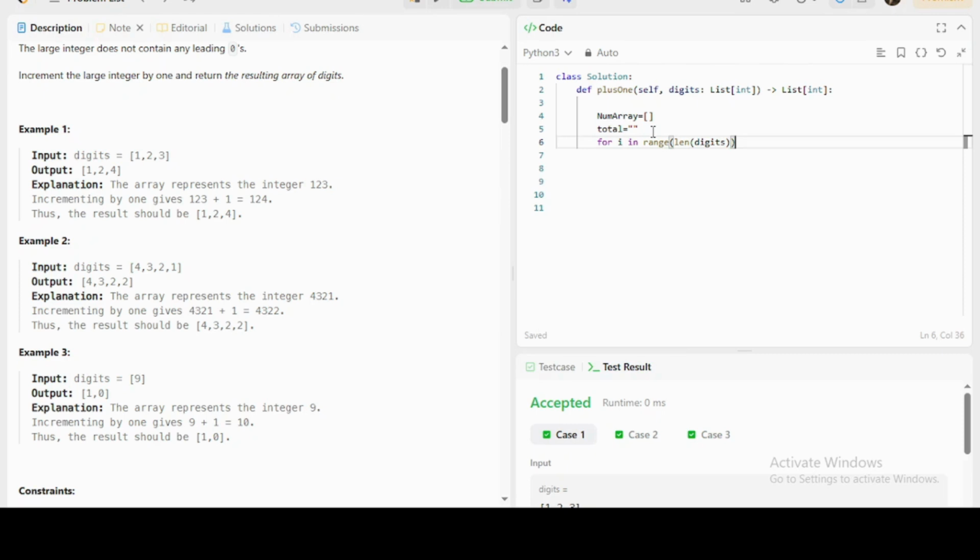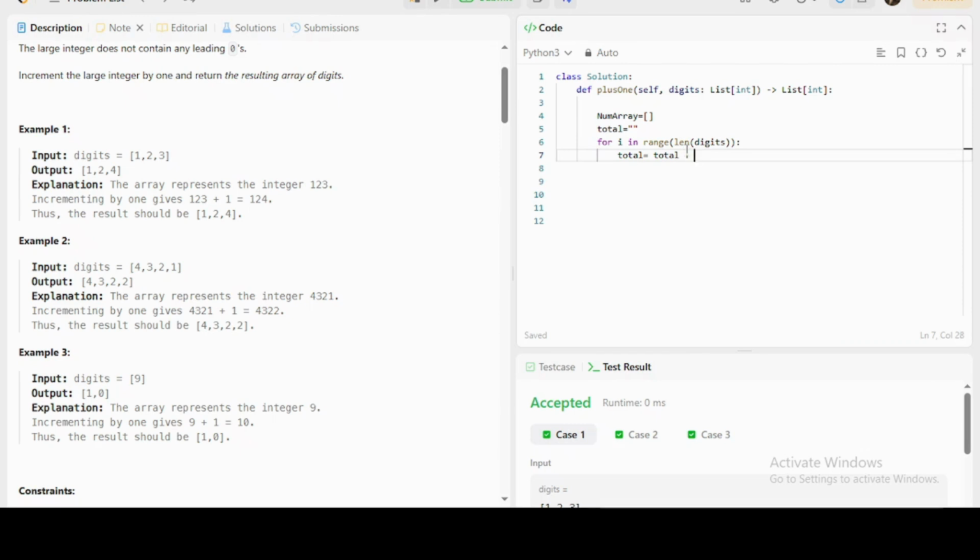Digits is the list name, so I am using that, and I have to include that in total, but total is string data, so I'm taking it out as a string. I cannot take it out as an integer from the first go, because if you add through integer, it will not give you 123 for this example. That's why you should use string for it.